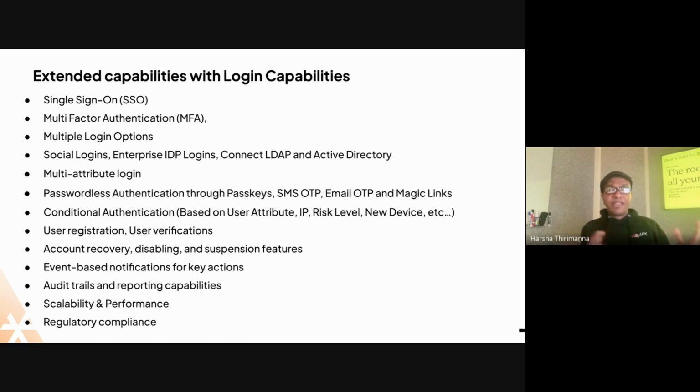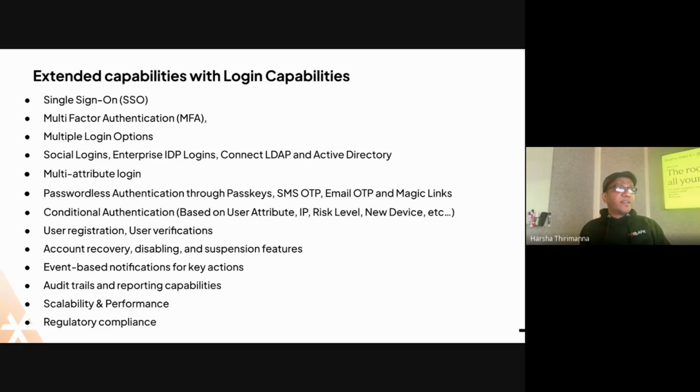Let's say in your business you have one application where you have logged in, and in the same business you have another portal. Maybe you have to implement the login experience in the other portal as well, right? But single sign-on helps. Once you log into one application, you don't need to log into the other application; you are automatically logged in, right? Then multi-factor authentication. In some cases, you may have to step up the authentication and make it stronger with multiple factors, right? Then multi-login options, either logging in from your existing local user or maybe from a social login. That's an option, right?